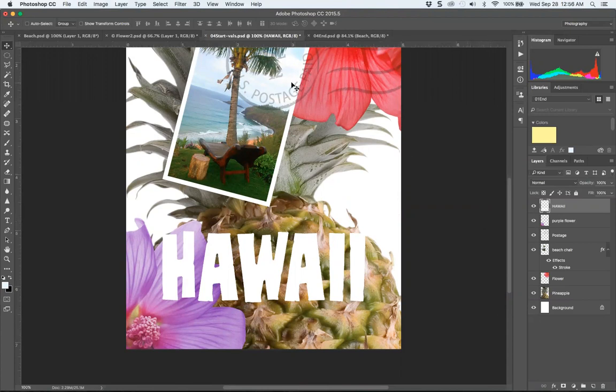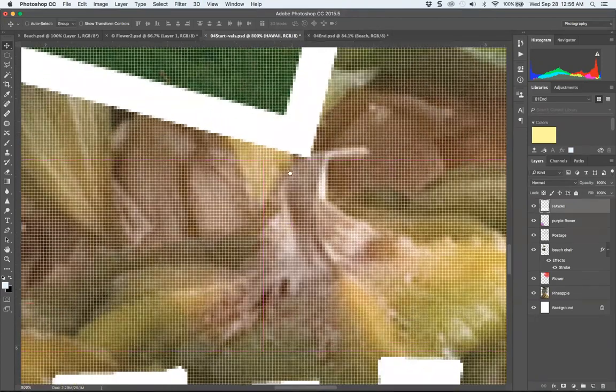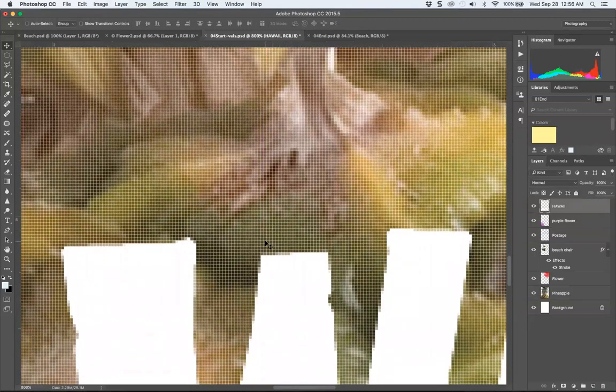Like this type here is part of an image. But if you look in very closely, you start to pixelate because Photoshop is continuous tone. It's little blocks of color, little pixel squares, one pixel by one pixel. And the continuous tone is the dark and light shade. So you start getting these rasterized edges.